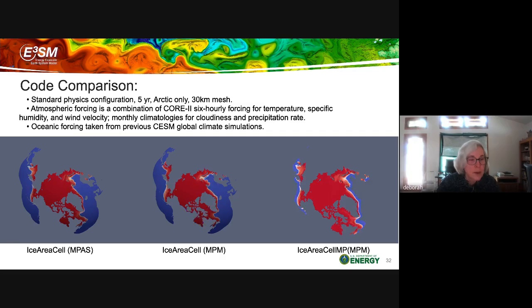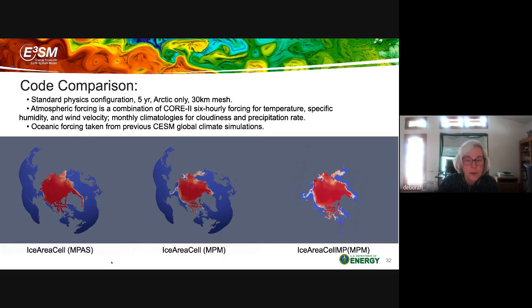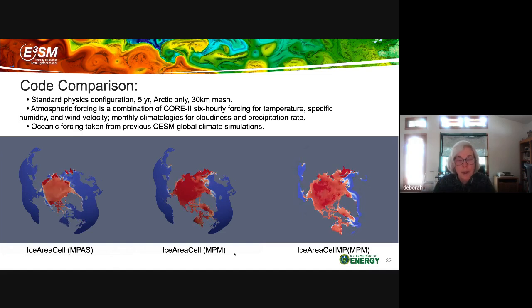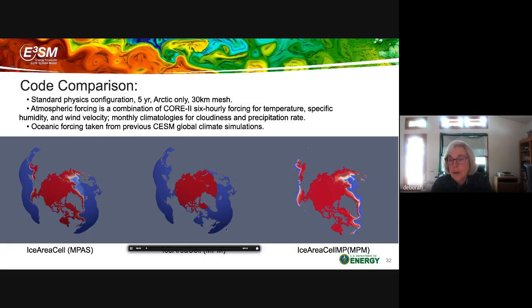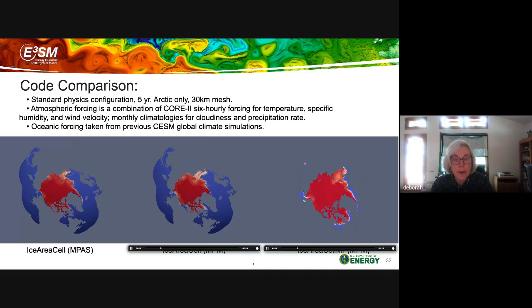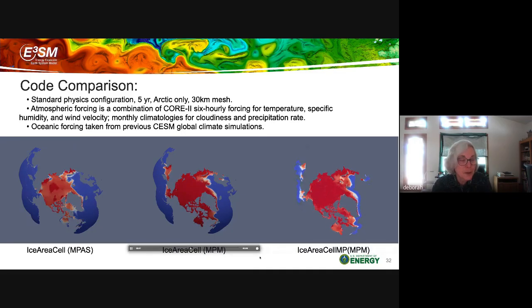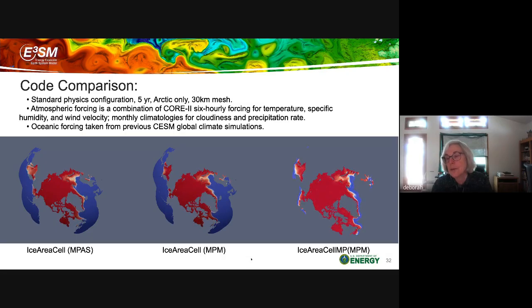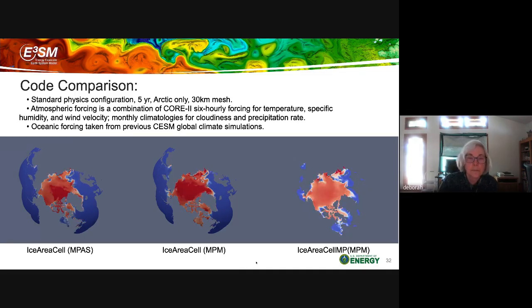And so what I'm showing here is the original MPAS code on the left, the mesh-based solution. This is just ice concentration over the 5-year run. In the middle, I'm showing the ice concentration from MPM projected onto the mesh, so it should be comparable to the mesh solution in MPAS. Again, we're using the EVP model, so same constitutive model throughout. And then on the right is just the material point representation of the ice concentration.